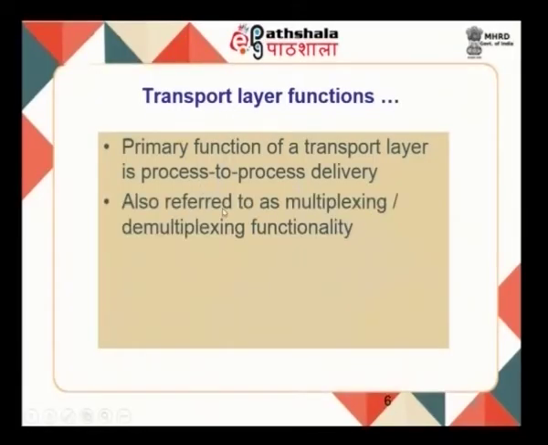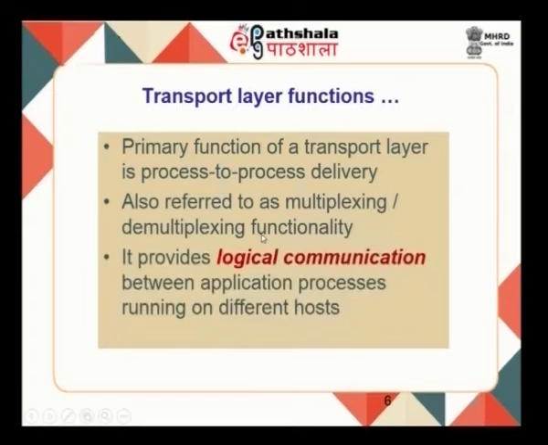This function of doing a process to process delivery, or taking the input from a process and passing it on to the network, and then from the network passing it on to the correct process at the other end, is referred to as multiplexing and demultiplexing. You have multiplexing happening at the sender end and demultiplexing happening at the receiver end. We also say that it provides a logical communication between the application processes which are running on different hosts.